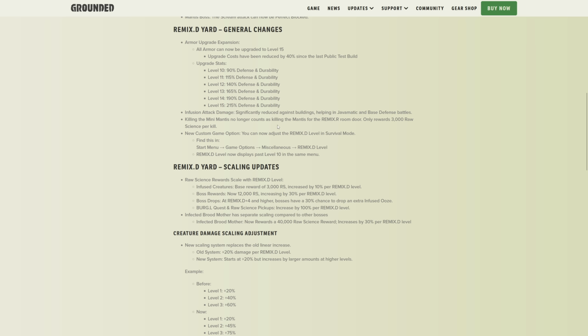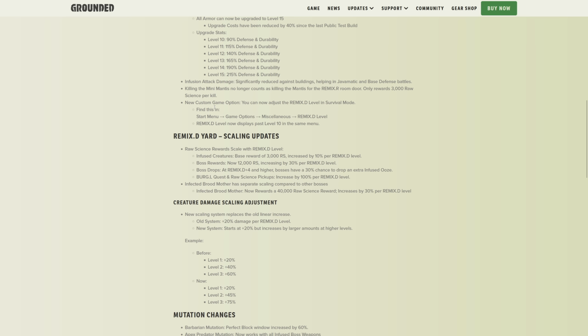Killing the mini mantis no longer counts as killing the mantis for the remixer room door. Only rewards 3,000 raw science per kill. I think that's only in like higher NG pluses, like I think it's NG plus 4 or something like that. I've never even gotten to the part where there's multiple mantises in the fight.